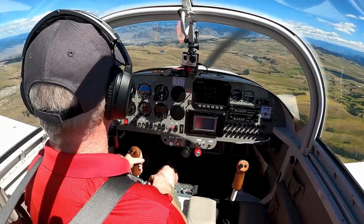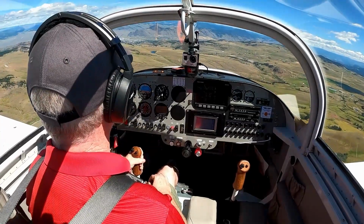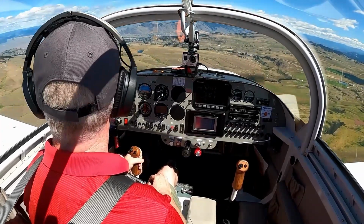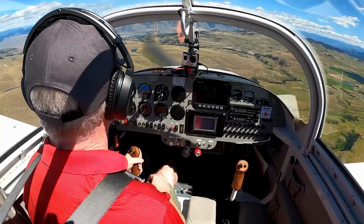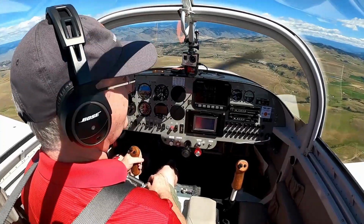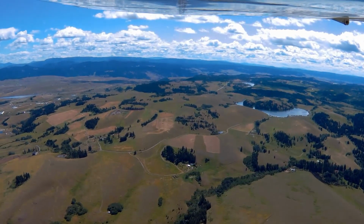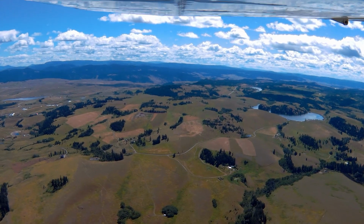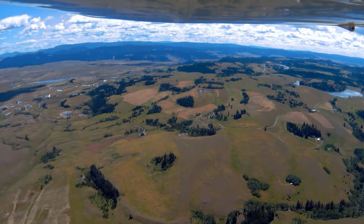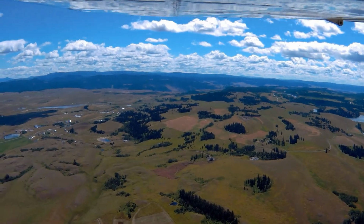November Juliet Delta, Kamloops Radio. November Juliet Delta. Traffic 6 miles to the south, inbound runway 27 is the RV6. We're estimating the airport in about 3.5 minutes now. Can you stay on the north side of the river outbound? November Juliet Delta will stay on the north side of the river. Roger, thanks. Zulu Victor Delta, traffic at your 11 o'clock now, 4 miles eastbound, Cessna 152, 3,800 feet. They are staying on the north side of the river. Zulu Victor Delta, check the traffic. Don't have them in sight yet. I'll let you know. Roger.